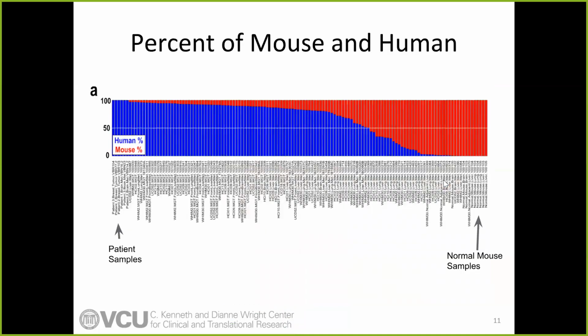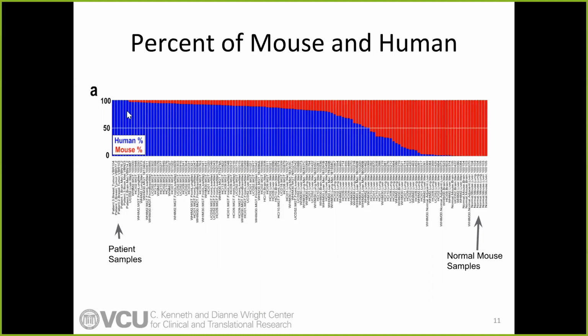So this is the figure in the manuscript that is currently under review. I've redacted it from the slides that I've shared online, and I'll put this up there once the manuscript gets accepted. So this is just a bar chart that I created in R, and you have the percent here on the side, 0 to 100. Human is blue, the red is mouse, and they're sorted from highest human to lowest human.